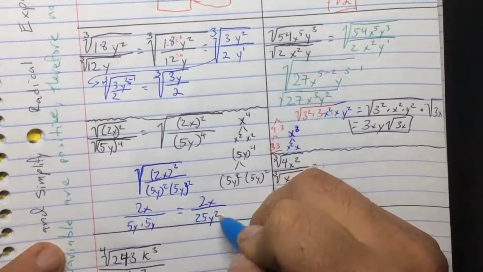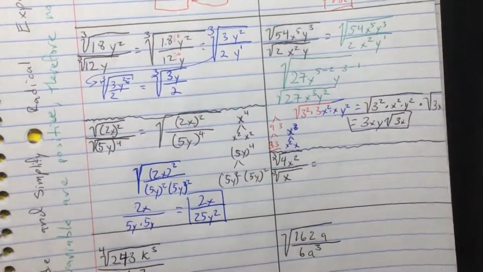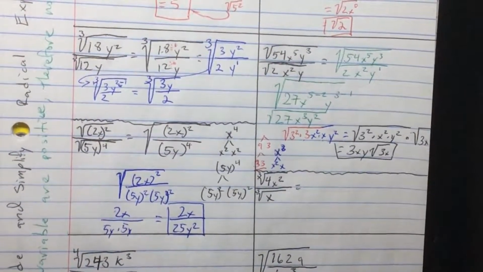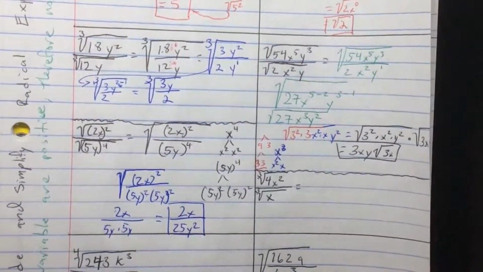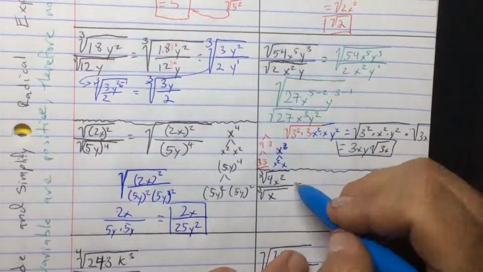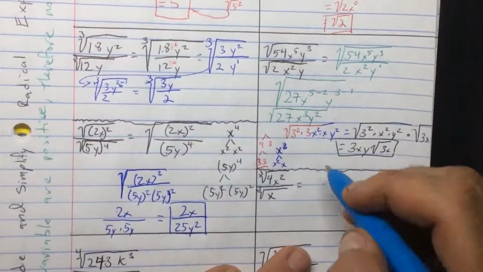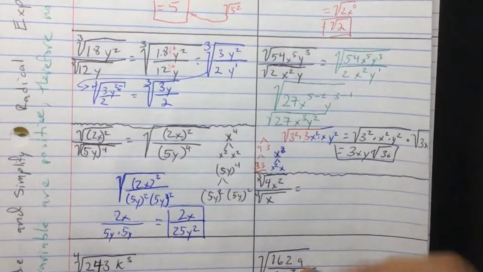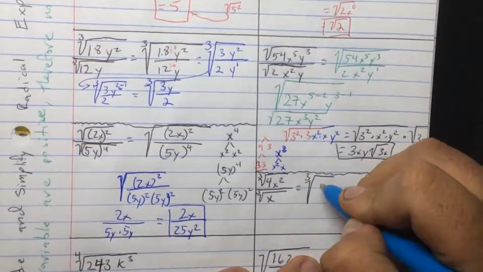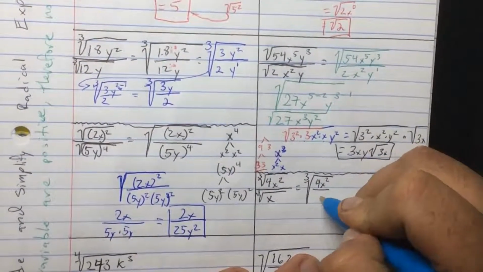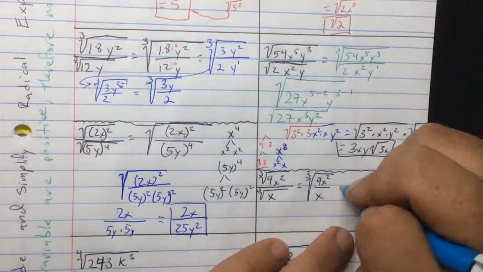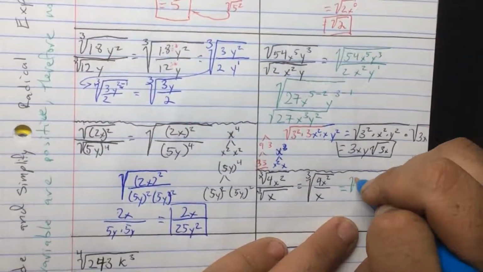Alright, last but not least, we have our wonderful cube root of 4x squared divided by the cube root of x. For this one, they both have cube roots, so we know we can rewrite this. It ends up being 4x squared divided by x. This one's actually kind of easy. It's going to be equal to the cube root of 4x squared minus 1, since this is the index 1.